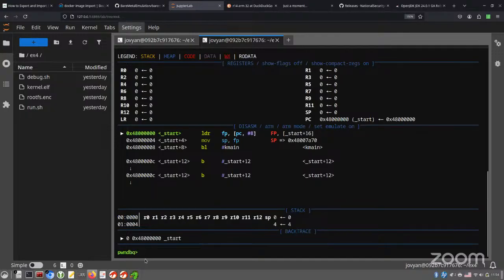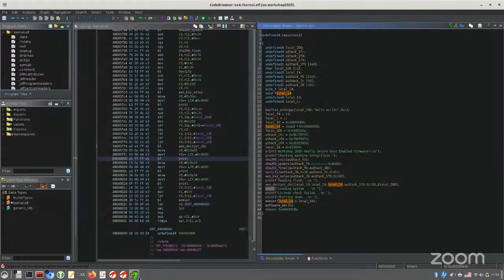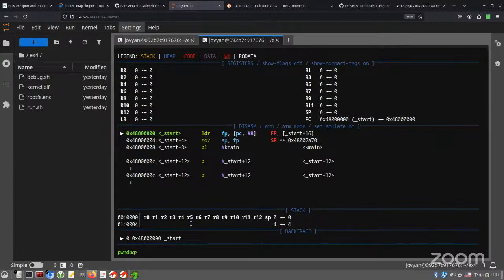Then we need to set a breakpoint. Our breakpoint needs to be set right after the decryption happened. So we'll set it at address 48006000. To set a breakpoint in GDB, we use the break command. Then we use star, and we write the address using the 0x prefix.